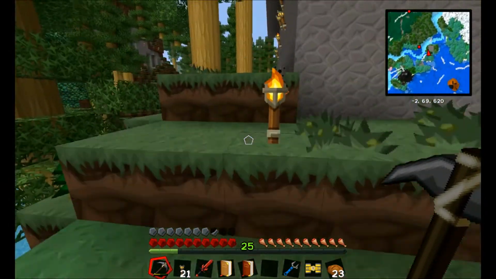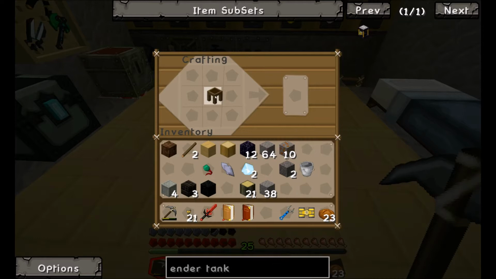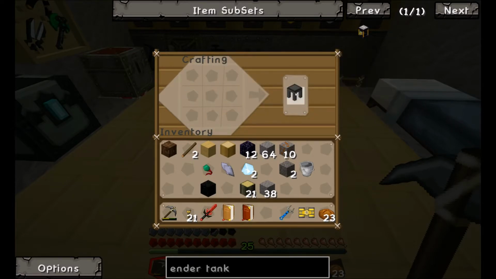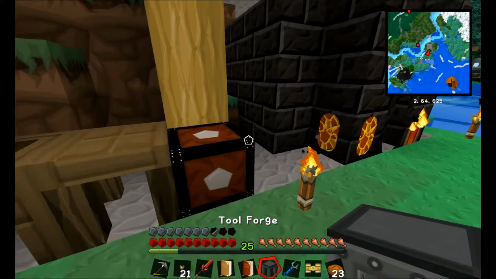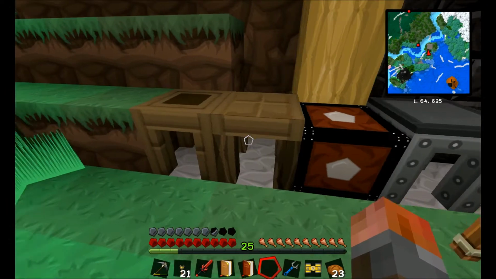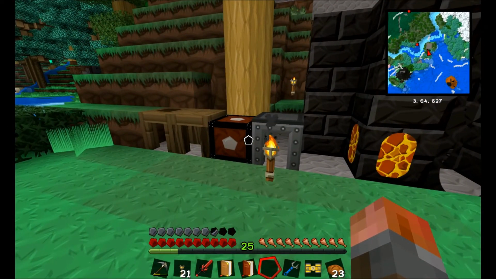So station, lots and lots of iron, and seared blocks, bricks even. Tool forge. And I may even move that bookshelf out here. These 4 things are going to comprise pretty much everything you're going to be doing to build tools with the smeltery. I'm going to get some materials and be right back.